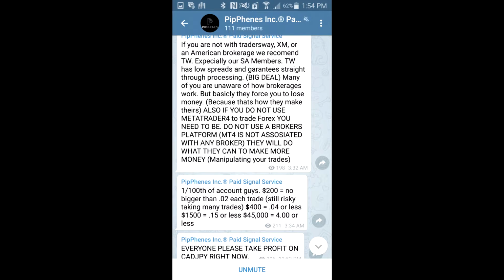Farther down, you also see their planned risk or margins, because that's another big thing when it comes to trading in Forex. You can't leverage out your entire account on one trade, or you just won't survive, because that might be the one you lose. You cannot improperly utilize your margin. That's one big thing they stress in their paid chat, the utilization of the margin. It's very key to margin out your account the correct way.